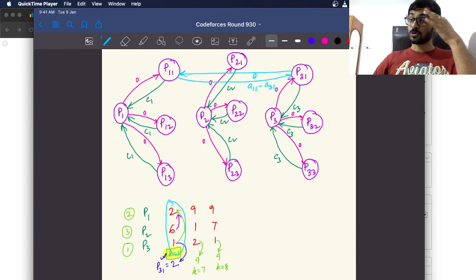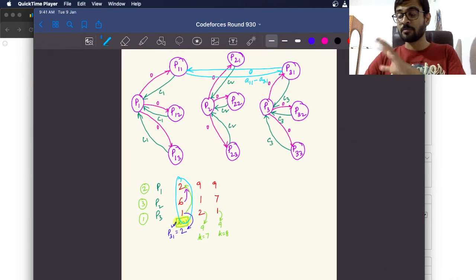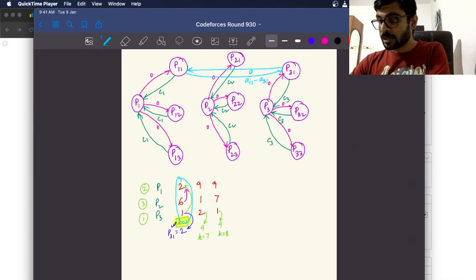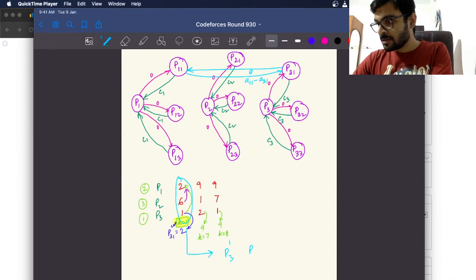Now how did we choose to order this? We said let's not form between all the pairs. Let's order it. So in what order do you see this? For this particular attribute, it is in this order: P3, 1, P1, 2, and P2, 6. So we will only have these two and these two.